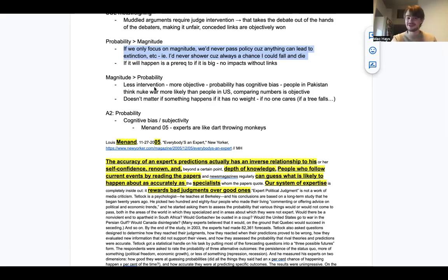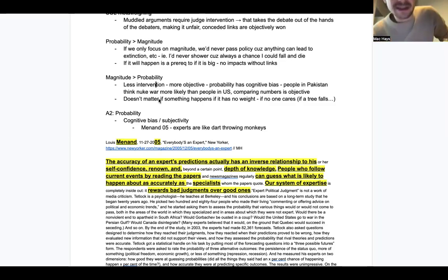But maybe magnitude matters more than probability because it's more objective, right? You don't really know how likely each of these impact scenarios are. Someone who is living in Iran might have a much higher probability in their mind of how likely they think nuclear war is than you or me. It's subject to cognitive bias, but comparing numbers, that's what you're getting. You know which one is bigger, and you know by how much. For example, we don't know if their argument is 30% likely and ours is 40%, but we know we affect 10 million people, they affect 10,000. That's an easy way for you to vote. It's completely objective. You don't have to intervene and think to yourself about how likely you think this is.